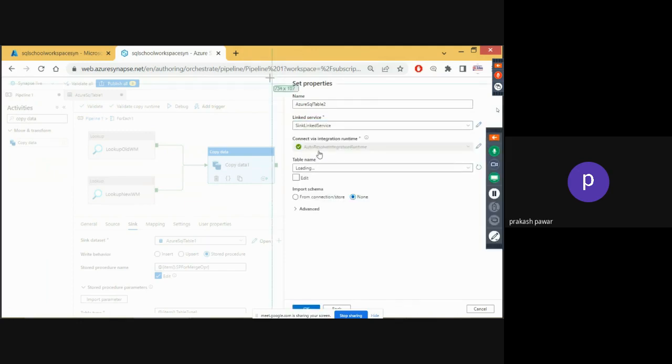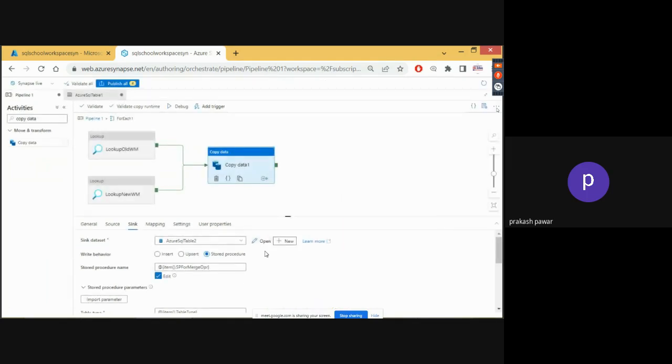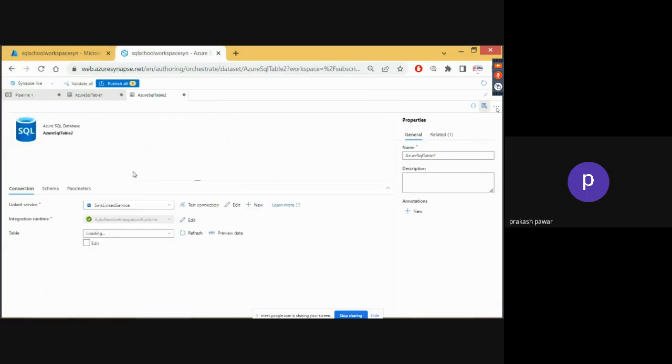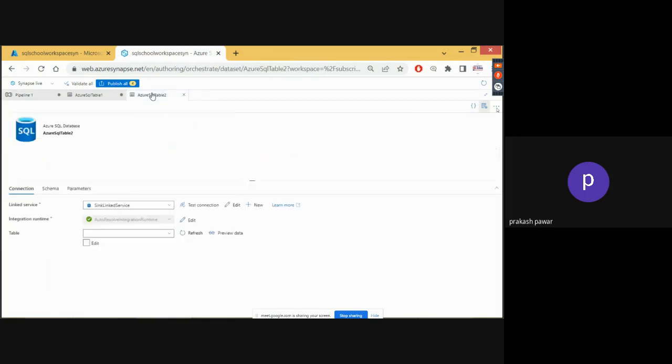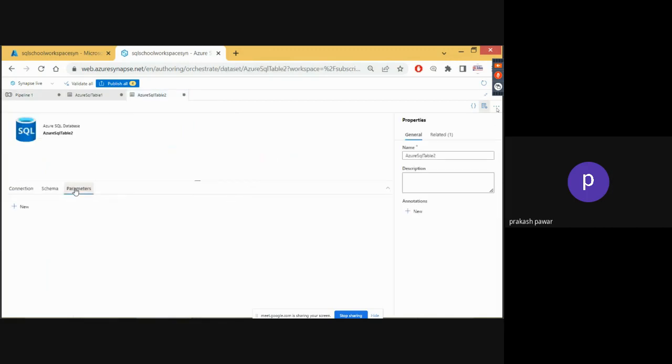Same old linked service. Then open the sync data set. Don't disturb the watermark data set. Remember. How do you get this one? From the pipeline, you click on open. This one, open sync data set. What we need to do? Parameter.